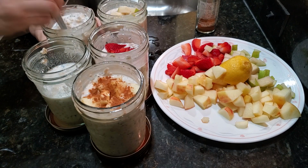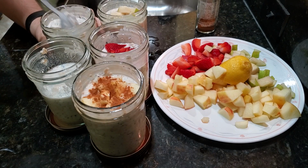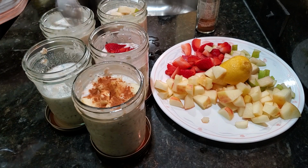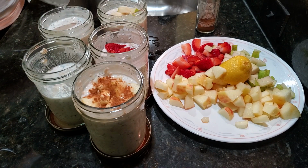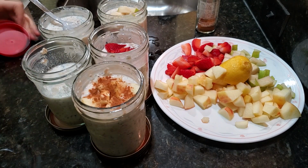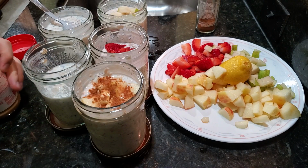Oh yeah, one of the recipes I saw that was interesting was a carrot cake one, where it had shredded carrot, shredded coconut, raisins, cinnamon, and vanilla extract, which I'm a fan of. Carrot cake. That seems like a lot of things I wouldn't normally put in oatmeal, but it's probably good.